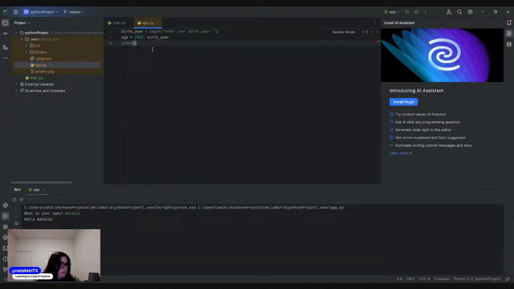Now we can print a greeting message for this user. So use the print function. We say, hello, and a space. Now after the string, we want to add the value of the name variable. What we're doing here is called string concatenation. So we're combining this string with another string.